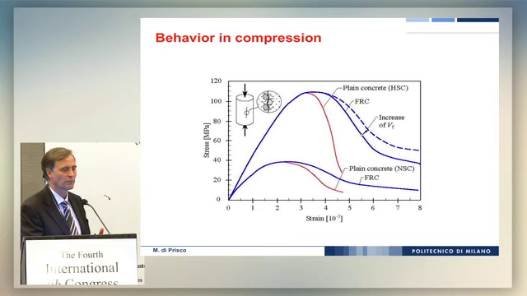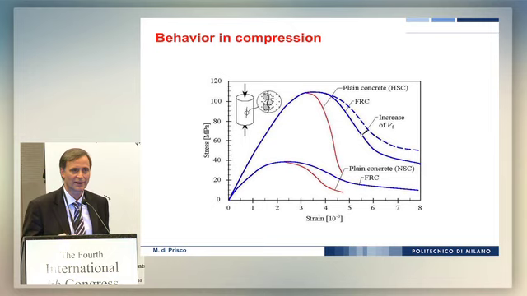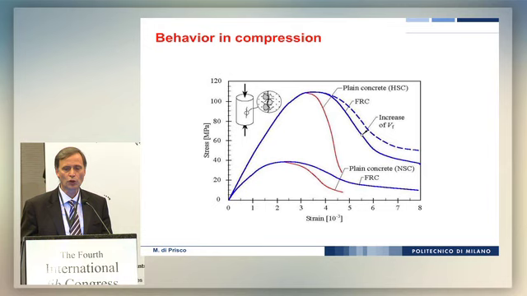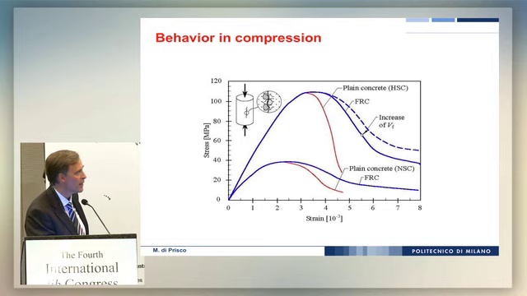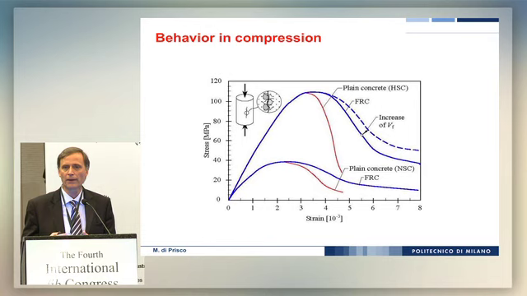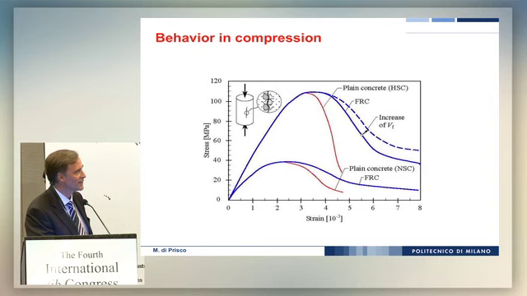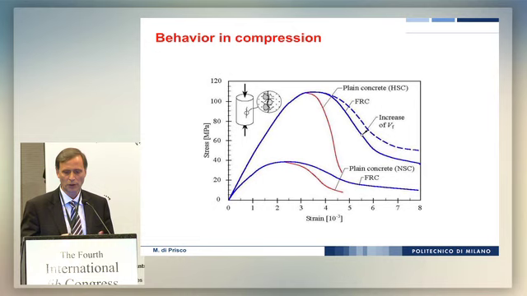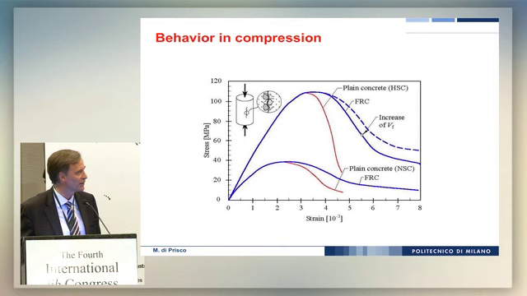If we look at the behavior in compression, it's very important, but it's not so easy to take into account. Italy is a seismic country, so we know perfectly that fibers can allow us to conserve a certain residual compressive strength even after the peak, but we don't have enough experience at the moment to suggest an equation. So we prefer to write here that you can change the toughness, but the peak remains the same. Generally speaking, we design our structure trying to keep this peak point, or if you like, a small ductility in compression, so we would like to not emphasize this advantage, that in any case is very important, especially when you have redundant structures.